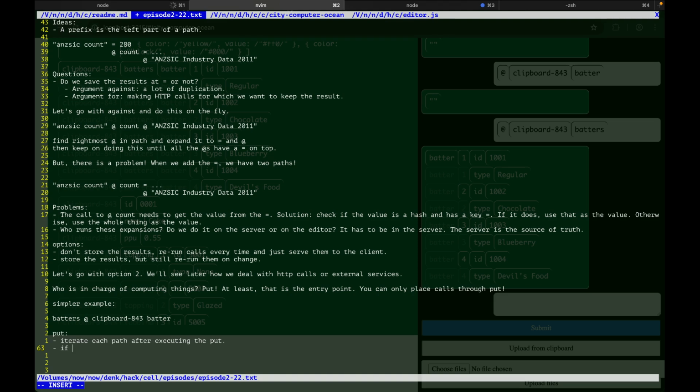If you find something with an at, take the entire, we'll call it suffix, or we can just call it a value, but maybe suffix, where prefix, suffix.